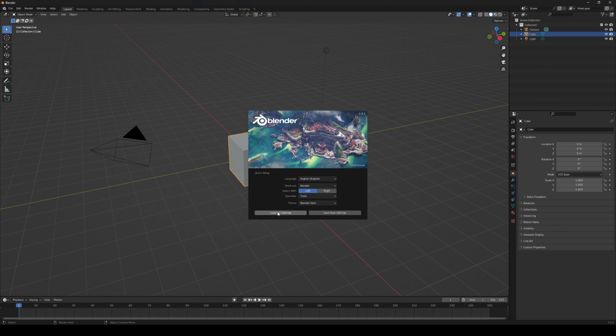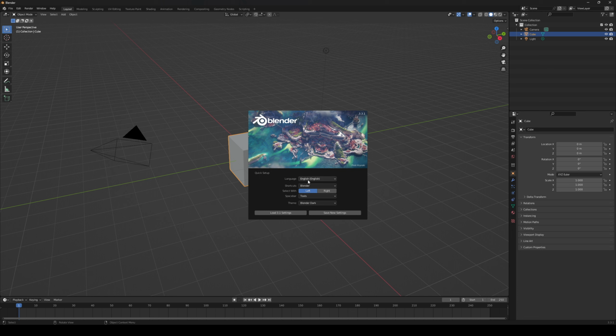And load 3.1 settings. This is basically going to load whatever previous version you have installed of Blender, so it's going to load those settings. I usually don't do that, just in case it's a fresh Blender. I like to start from scratch so I don't bring any bugs or any interference with the new Blender. So I like to keep it as clean as possible. And once you have all the stuff you want to change, just hit save new settings. All right. And we're going to have something like this.